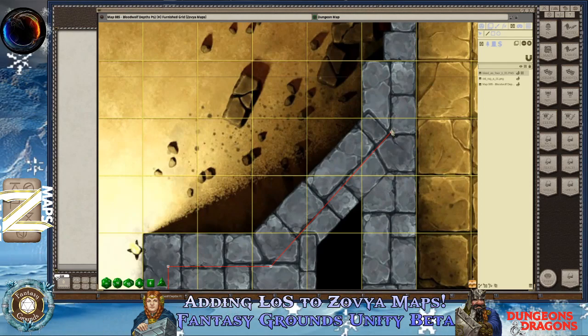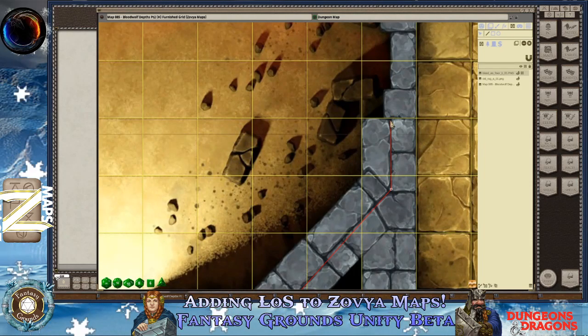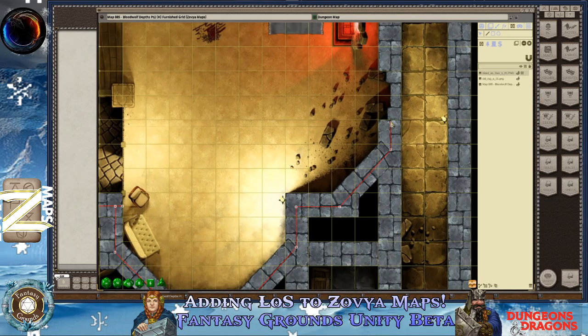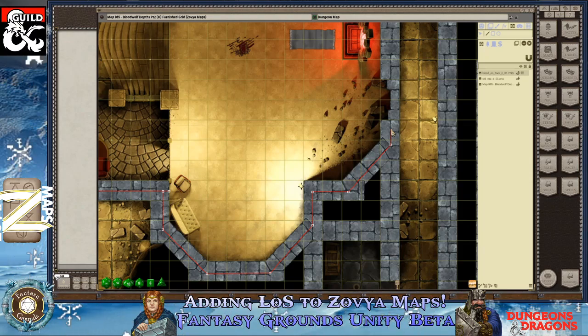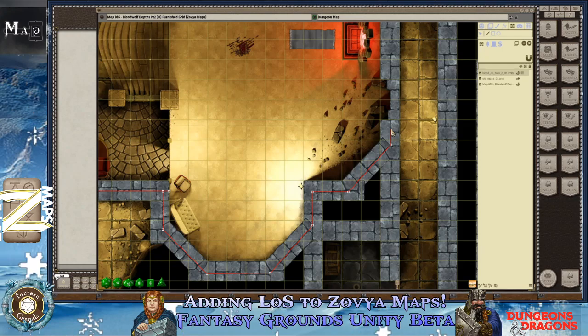Now another question. Do you have to draw two lines, one for each side of the wall? Does one line stop line of sight from any direction? Yeah. So if you're on the other side of that line, it'll stop it.